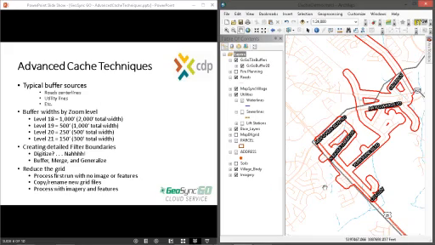You really don't need this until you get to levels like, depending on the size of your area, 18, 19, 20. And actually the only time this is useful is when you have a buffer.